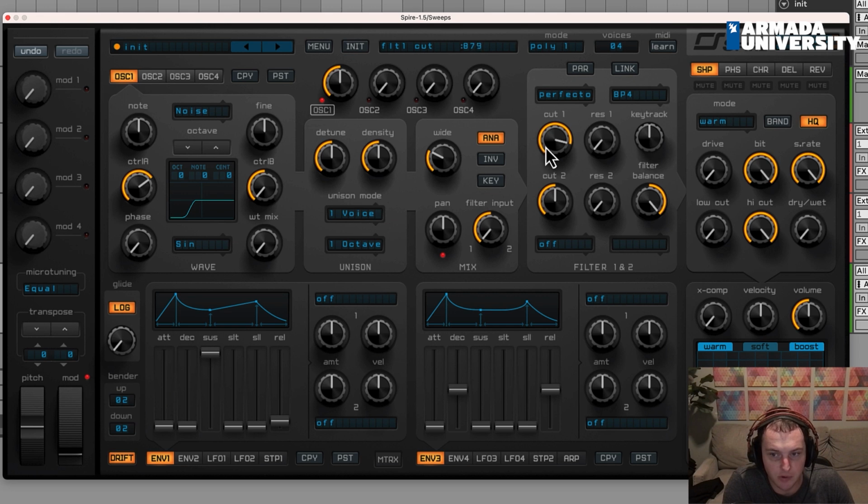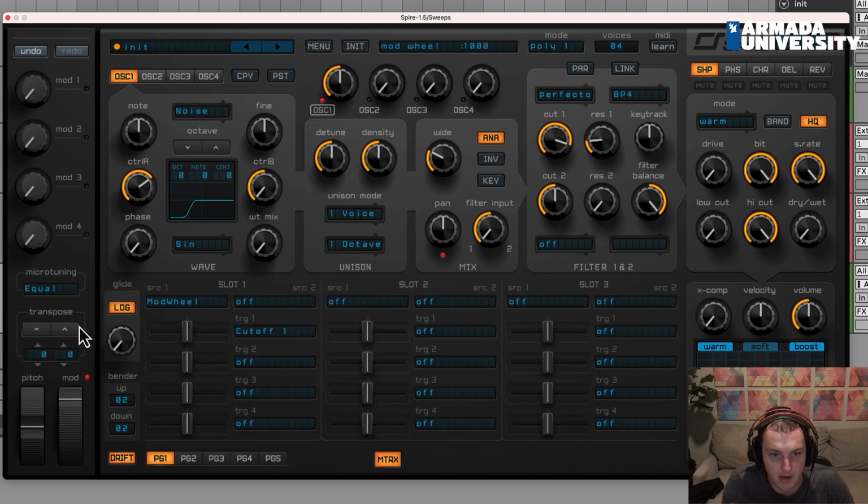So what I'll do is start at the highest point I want it. There, and then basically, actually I'm doing this backwards. I want this to start at the lowest point, and then as we increase the mod wheel, we want to set this to the maximal point. Like that. Now when we move the mod wheel, we get exactly the sweep we are looking for.